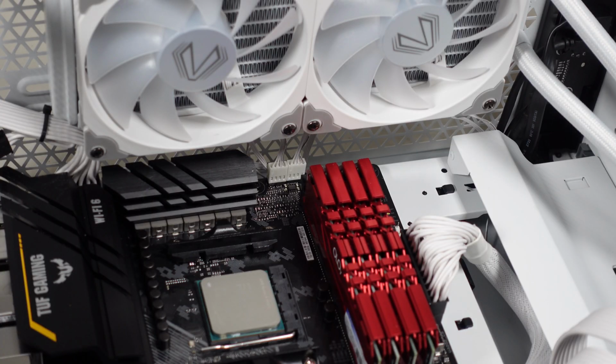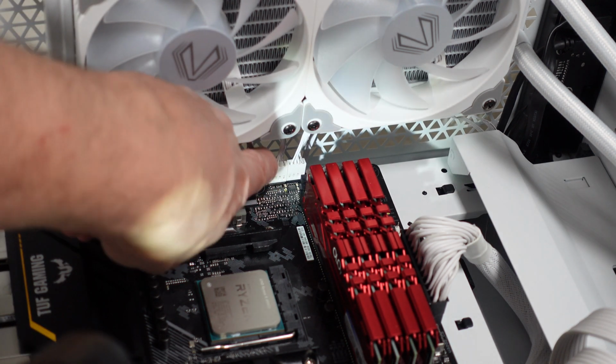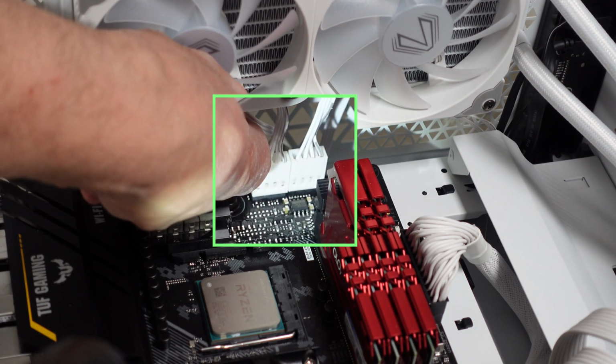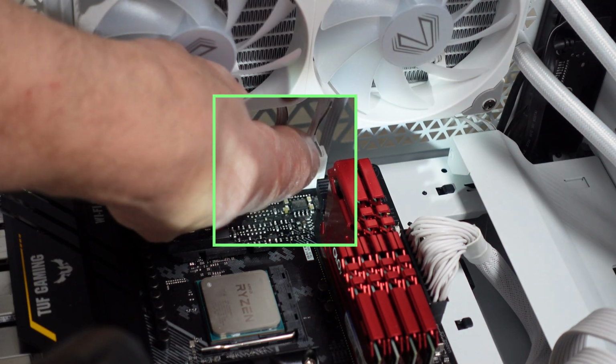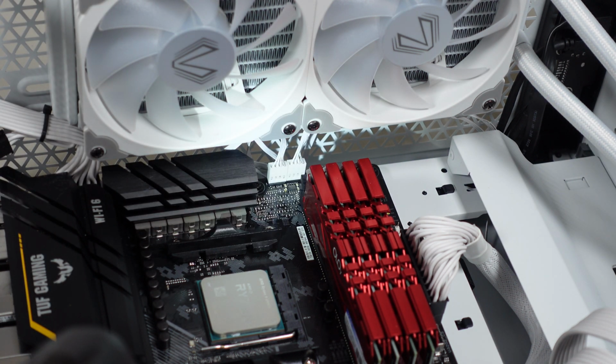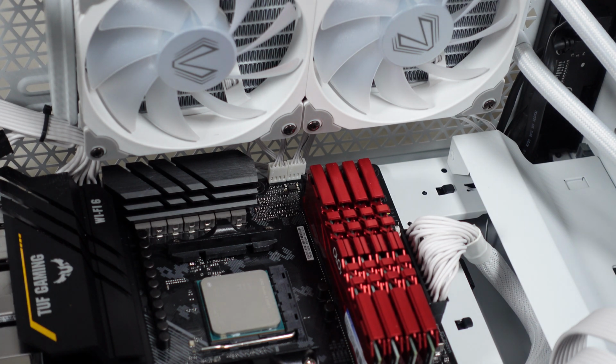I realized that once I put the pump on, I'd have difficulty getting to those fan headers for the 2 fans on the motherboard. So what I've done is I put them in now before I put the pump on. So I put the left one on the CPU fan connector and the right one on the CPU fan option. So it does allow for 2 fans on the cooler. And now I'm ready to start mounting the pump.